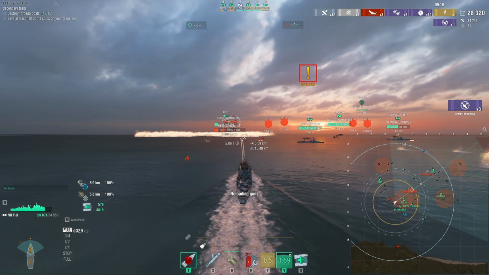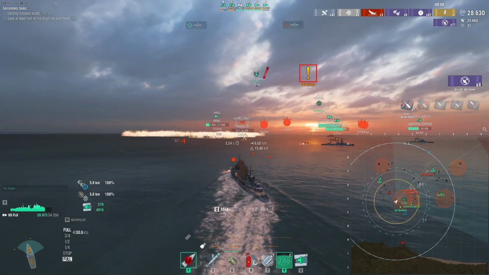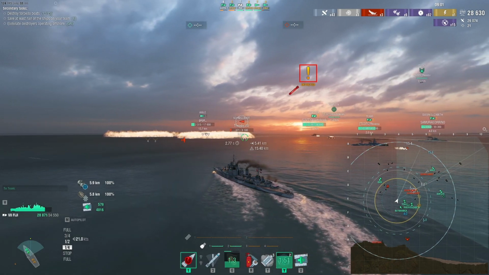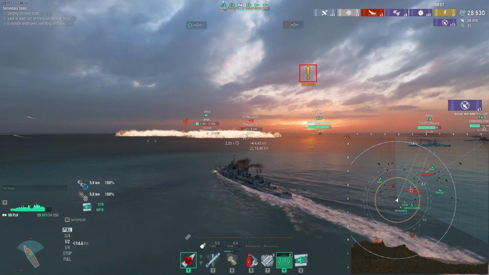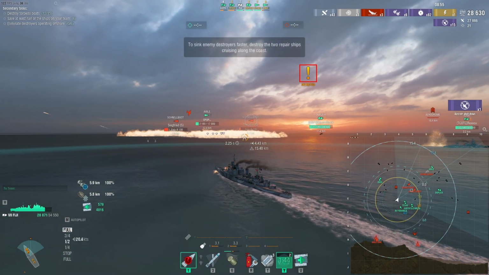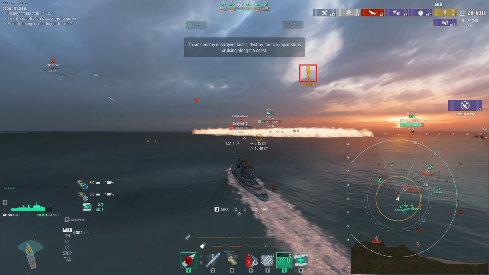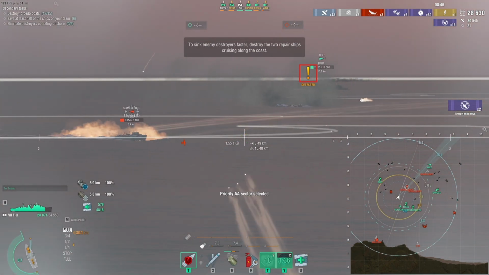Okay, let's see if we can get the other schnellboat. Honestly, what the fuck? 310 damage. I mean, my immediate regret is I didn't take something like the Virginia 44, because then you can just let your secondaries do all the work so you don't have to. So I might do that next time. I might try a run at this thing.